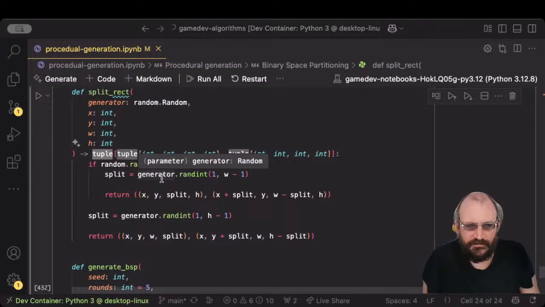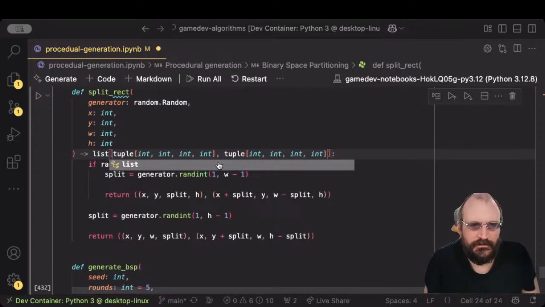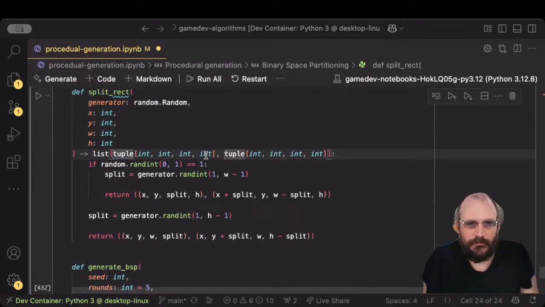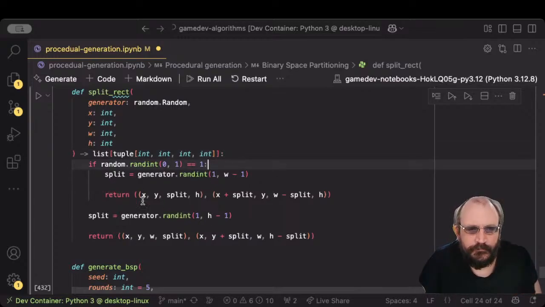So I think instead of returning 2, we will return a list of split rooms.